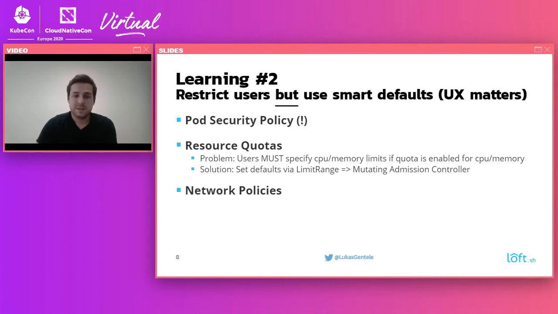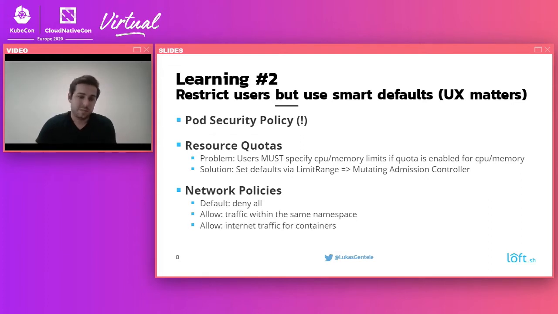Network policies you definitely want to have in place as well, because you don't want some network traffic to go all across your cluster. So you probably want to apply the default deny all policy, but then you want to open up certain things. Definitely you want the user to be able to communicate within their namespace, right? Certain ports within their namespace, services should be able to interact with each other.